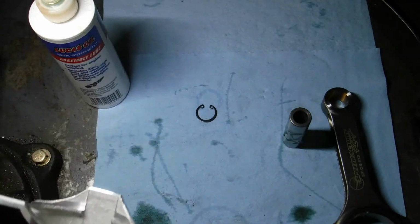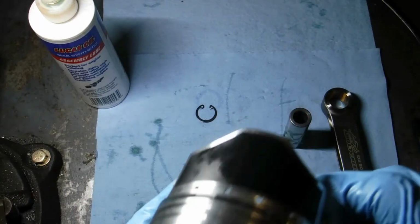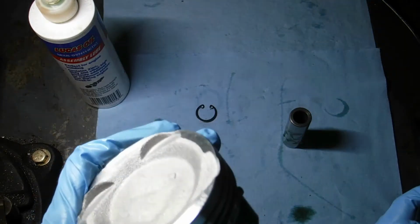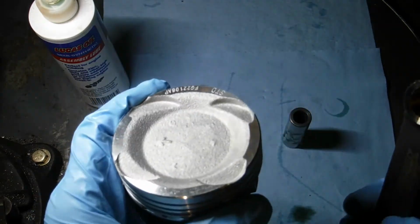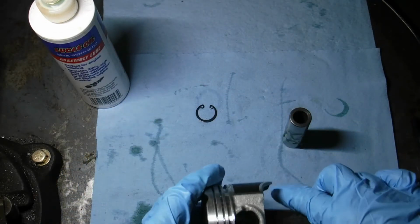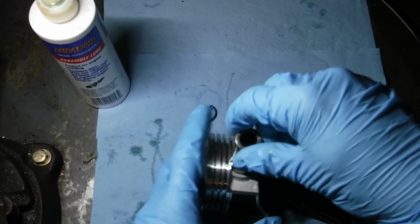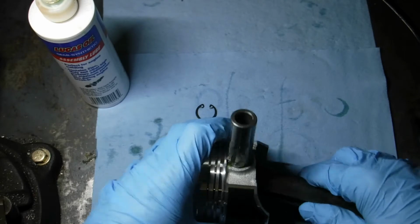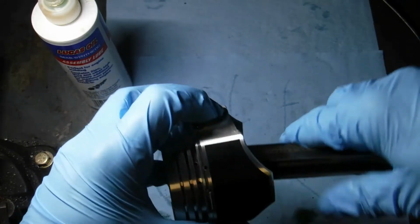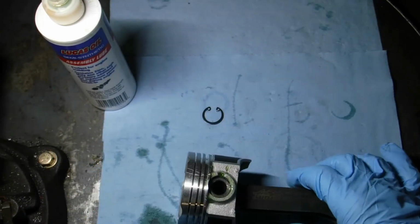Everything looks good. So remember, we want the arrow facing the flywheel. So if you're looking at the engine, the arrow will be facing left. Tangs to the front. So this is how we want it. And like I said, this should fall right in there. Should be no resistance. Move it around. Everything's nice and loose.